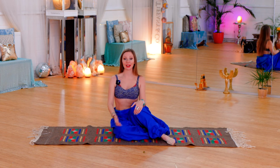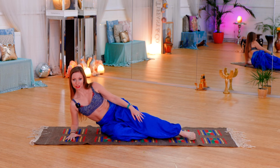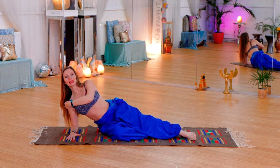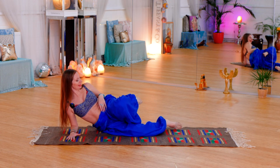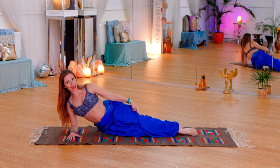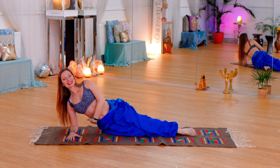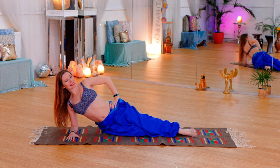Let's come down towards the other side. We're going to place our hand. Bring your forearm down towards the mat. Keep a nice, strong, open frame. So open up through long muscles of neck and your shoulder. Bring that knee about 90 degrees. The foot is behind you. That leg is on top. There's a slight bend through this knee. Keep your hips level. And then when you're ready, in your own time, take a deep breath in.